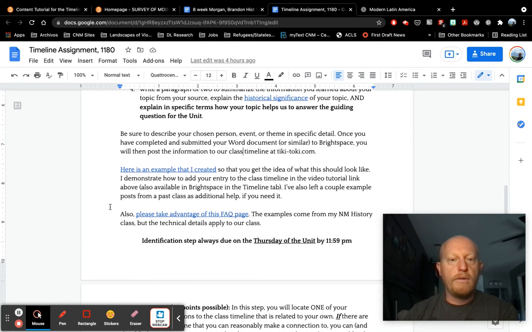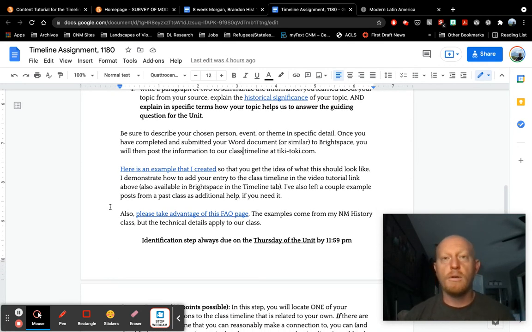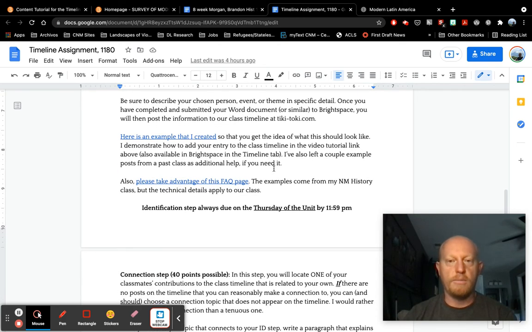All right, so that's kind of the basics for the ID step. Again, depending on what class you are in, those will be due at different times during the unit. In the longer term semesters, the units usually span 2 weeks. In the 8-week class, it's only 1 week, so that means that the ID step is due Thursday. If you're in the 15-week class, it'll probably be due on the second Wednesday of the unit. It just sort of depends on how long the course is that you are taking in terms of the time it covers.